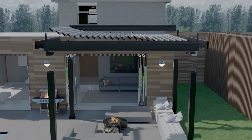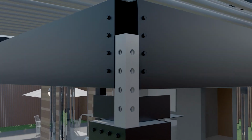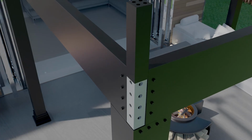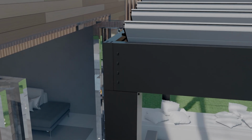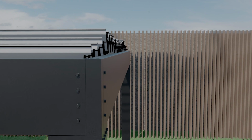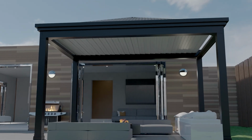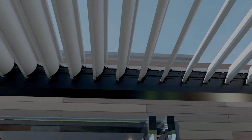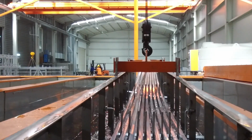The system itself is a pergola that opens and closes, and there's different levels of gradient of quality of pergolas that open and close. And what we made is a premium extruded product at a really attainable price. Instead of following the traditional model of essentially selling it to a dealer who then marks it up and sells it on to a customer and then adds installation, we're essentially selling it directly to the customers. And the idea there being that we think we're going to provide a better value to those customers who are going to get it in the end by skipping that original step.